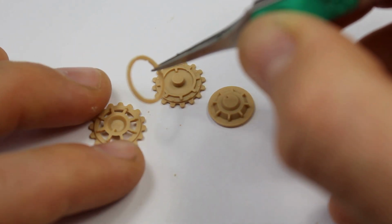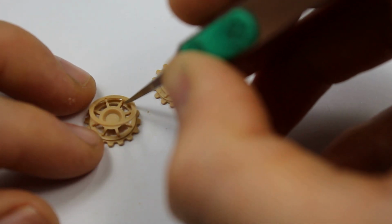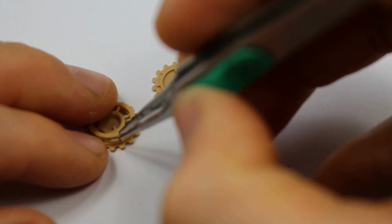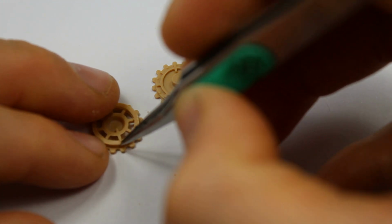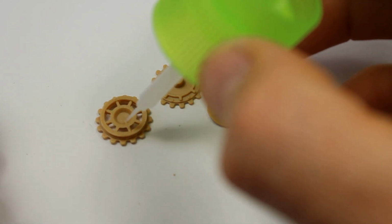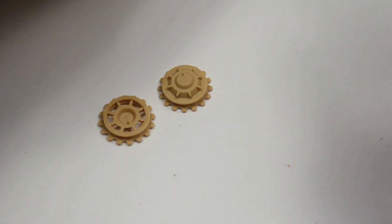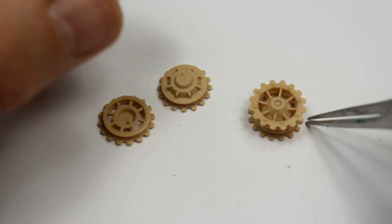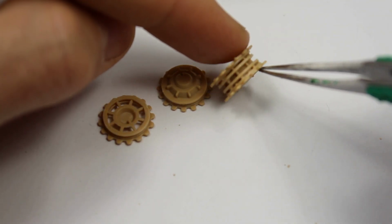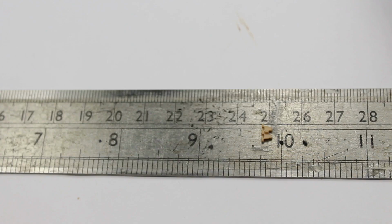Sprocket, again, bit ingenious on how they've gone and built this up. Really nice. You've got this kind of thin blade type part that I'm just putting on there, which is one of the guides inside the run of teeth. And you've got the other part that goes on the other side to make it up. And there you can see that you've got all of that detail inside the run of the two teeth runs of the sprocket. Now we're on to the tracks.